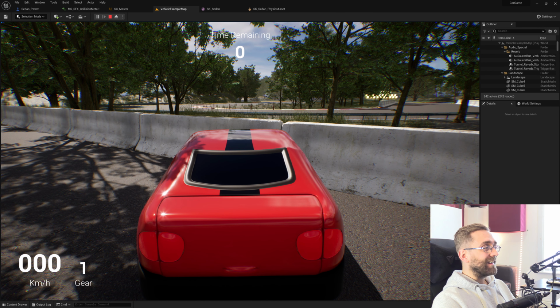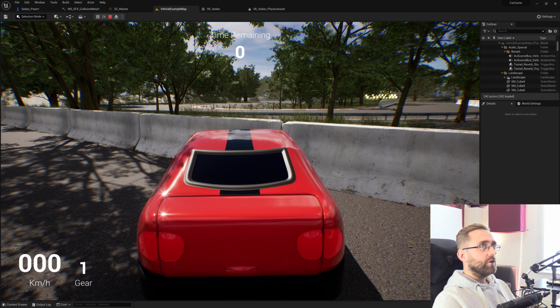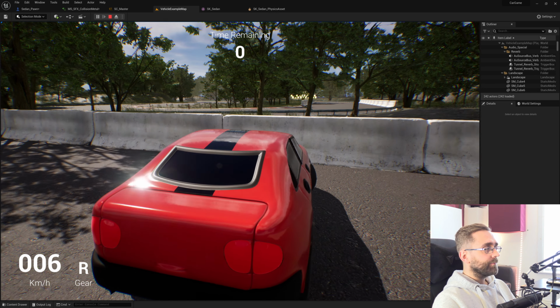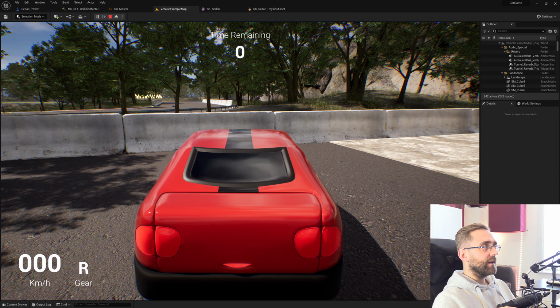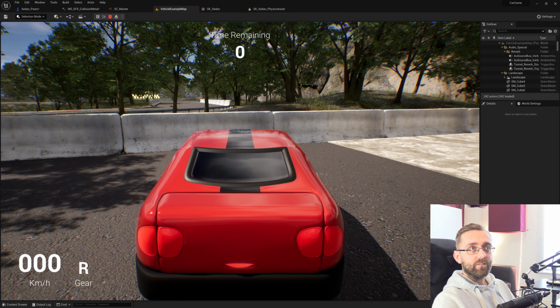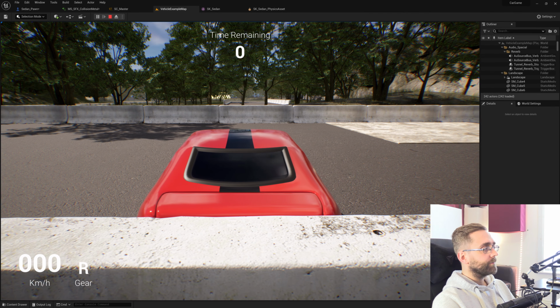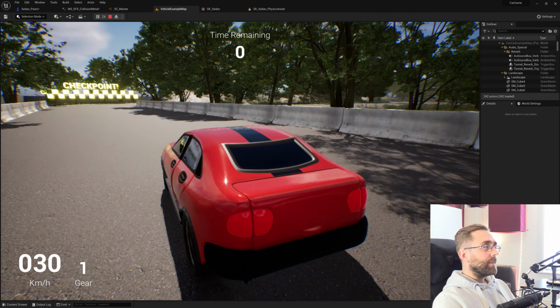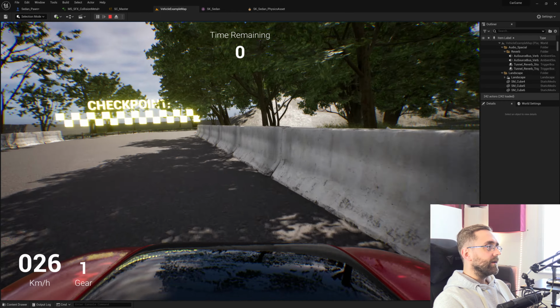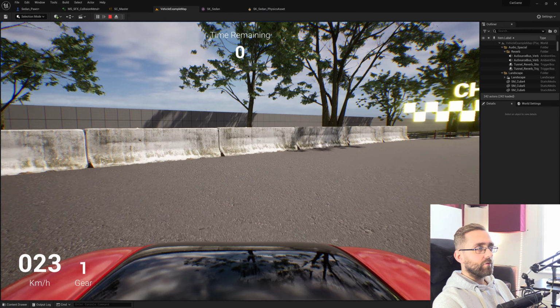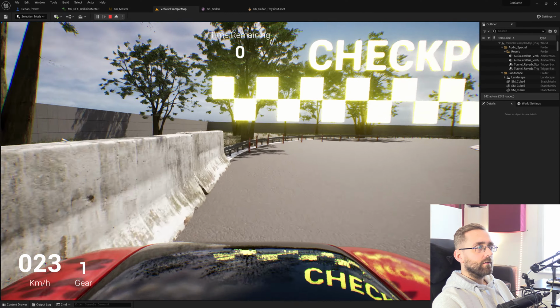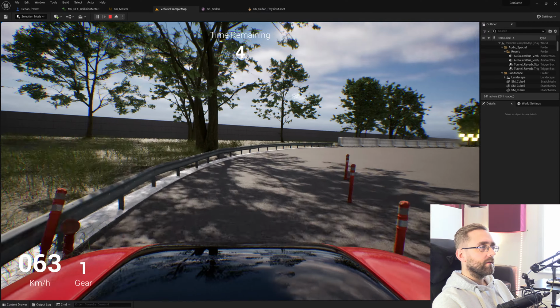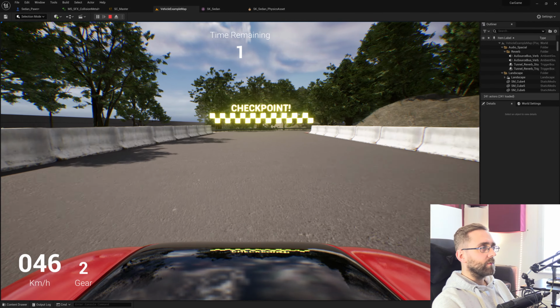The other thing you want to check is that it works when you reverse. If you have negative values, none of this is going to be working. If you did use the absolute node, which is going to convert it so that when you're reversing, it's going to be giving a positive value for the forward speed, this should work fine. So I'll go plus 3 miles per hour. And we crash. Now you want to check, is it panning correctly? If I go to my front camera, I'll go to the right ear. Crashes over to the right. If I go to the left, over to the left. If I hit these, you can hear it all around the car, which is what we want.